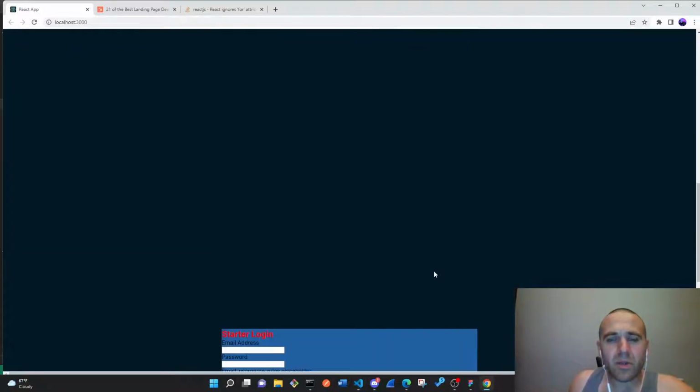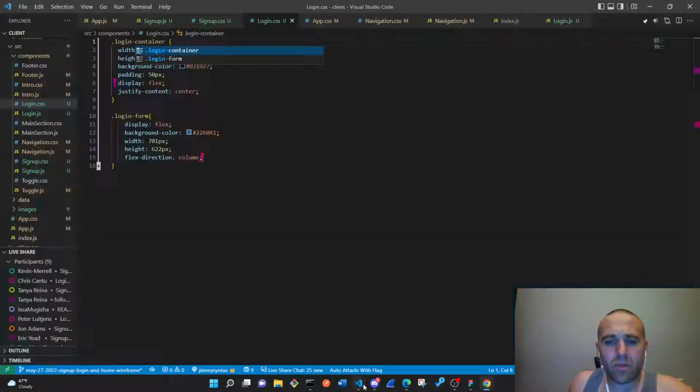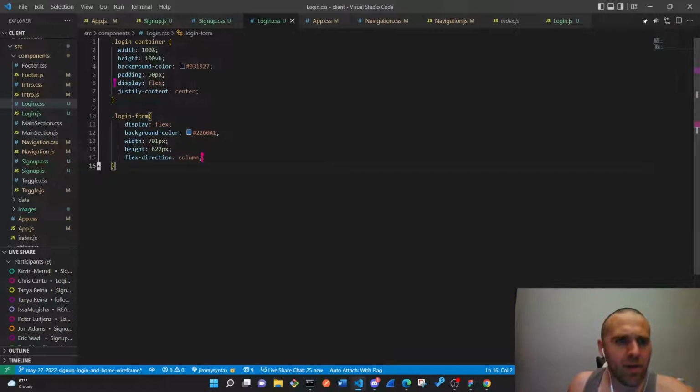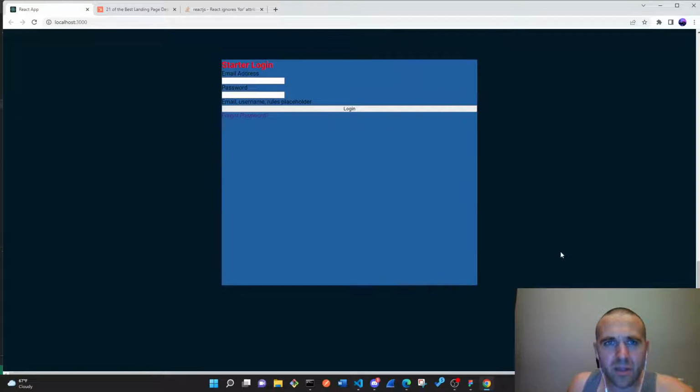All right, there we go. So if we want to containerize our styling, then we have to containerize the names of the IDs. So I just renamed the stuff login form and login container. Cool, thank you. Yep, you're good to go now.